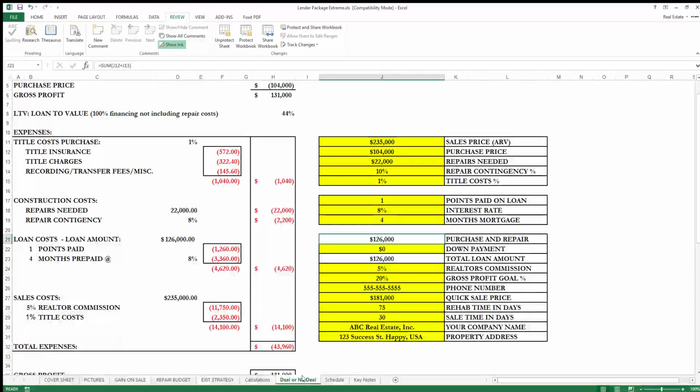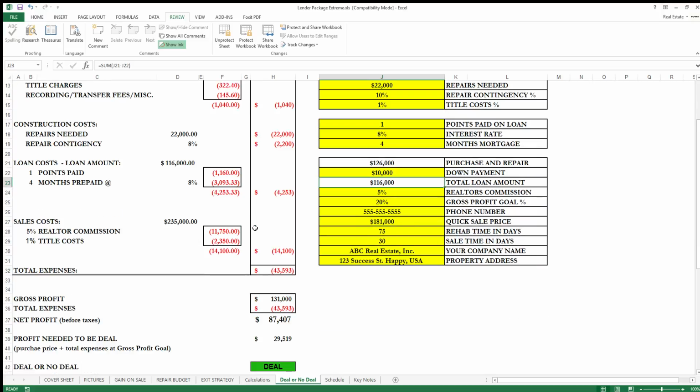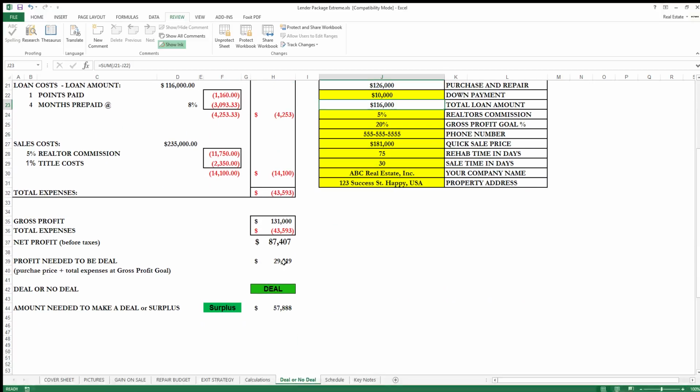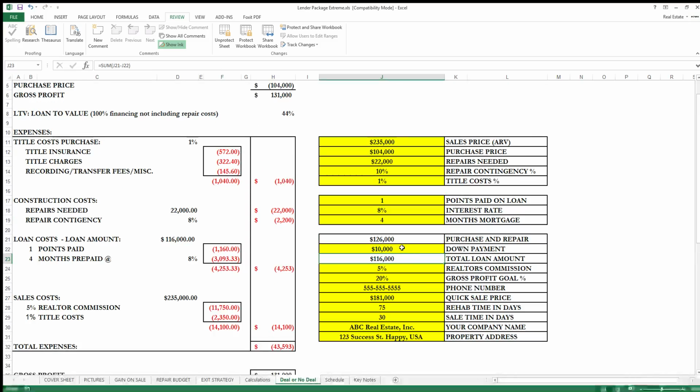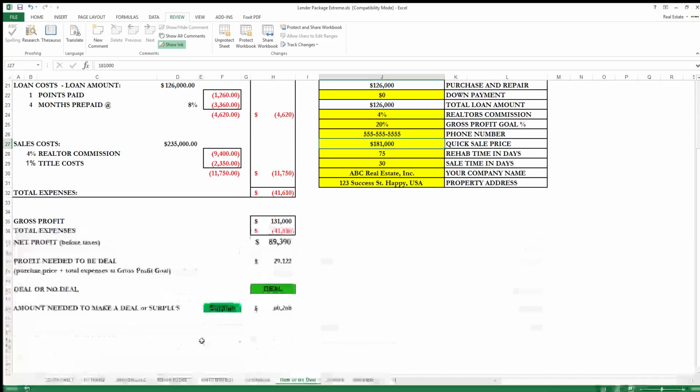Because now we can go to, let's say we're going to do a down payment, $10,000. So we hit that, $10,000 down payment, and that's going to change our total loan amount. And it's going to change all of our numbers here and show our different numbers here for profit margins. So let's go back and put that as 0. Real estate commission, let's say you've been working with the realtor a lot, you can change that to 4%, and that can adjust everything all the way through again.